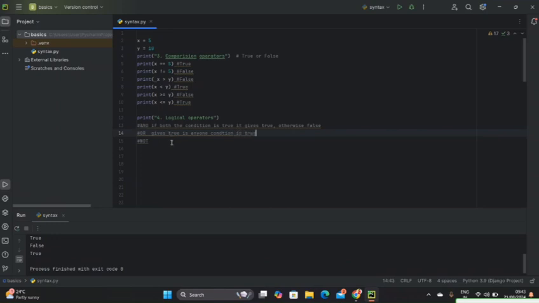Understood? So it will give true if any one condition is true, otherwise false.